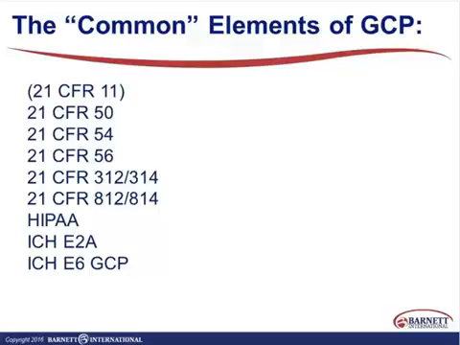21 CFR 54 covers financial disclosure. This is one quantifiable way for the FDA to assess the potential for bias or conflict of interest in our research. We gather this information from investigators, including information about spouses and dependent children. What's critical to appreciate is that it's not just gathering that information and checking boxes about whether we do or do not have something to disclose. If we do have something that needs to be disclosed, the expectation is that we have a mitigation and management plan in place, because we're trying to protect the integrity of our data.